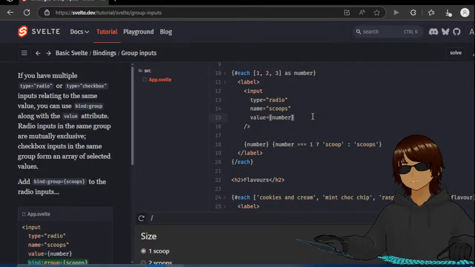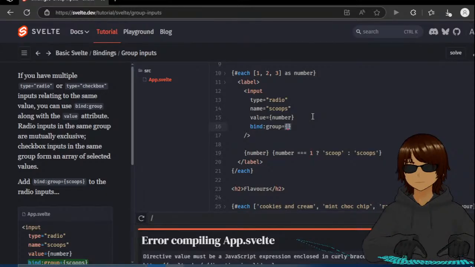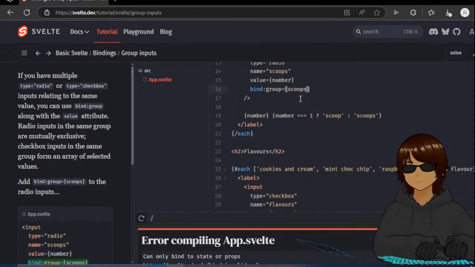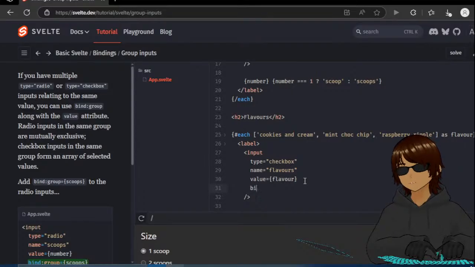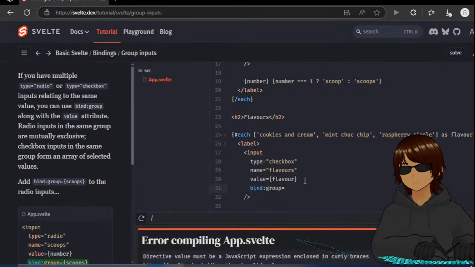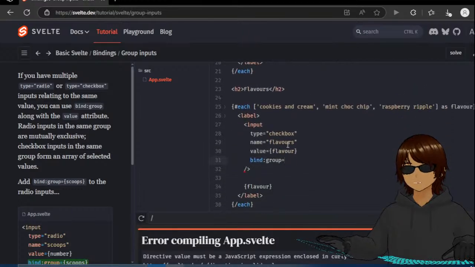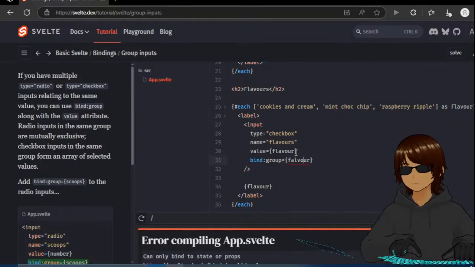Okay, so we use bind group and scoops. And over here, we use bind group. What do we use? Flavors. I think flavor is wrong.